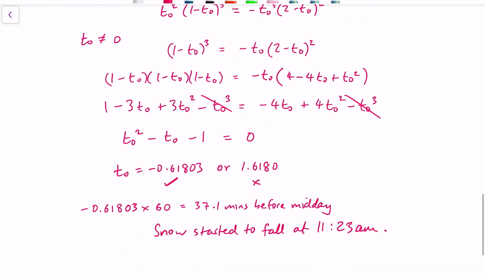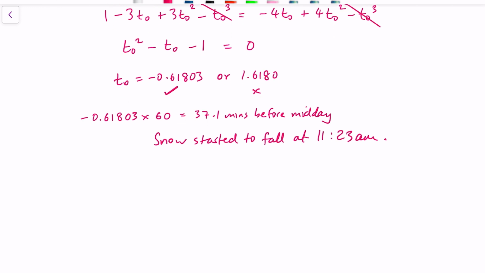Is 11:23 a.m. the correct answer? Probably not. Is it a good answer? It seems reasonable given the limited information we had, but then again, snow falls in complex ways. Like all word problems, they're a little bit more complicated than the simple models we use to solve them.